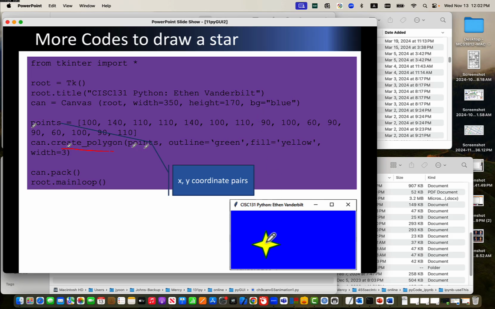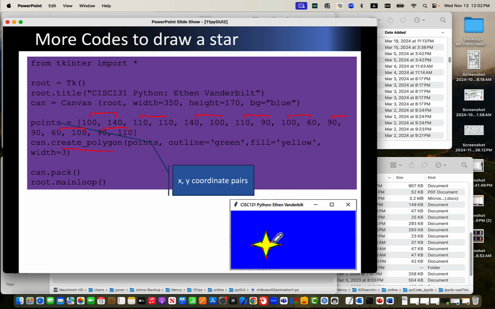To draw a star or cross, how many points do we use? We need 1, 2, 3, 4, 5, 6, 7, and 8 points. So XY coordinates for 1, 2, 3, 4, 5, 6, 7, and 8 points are given.